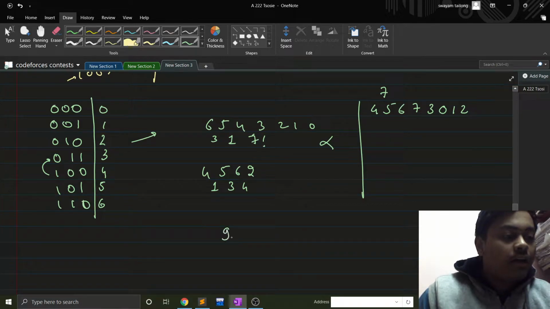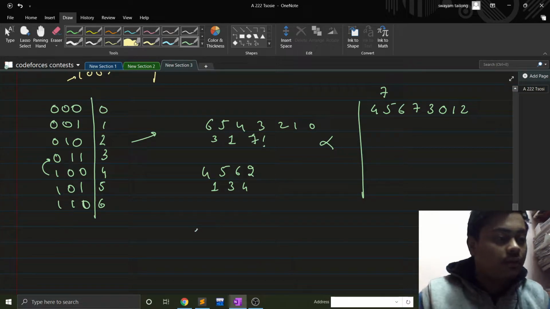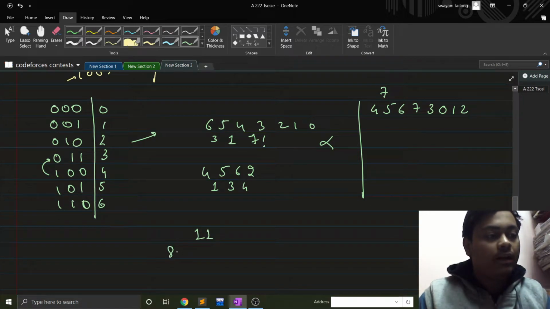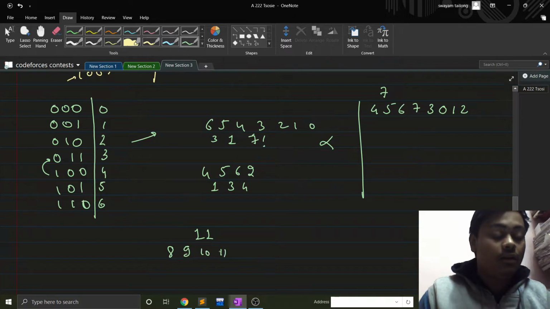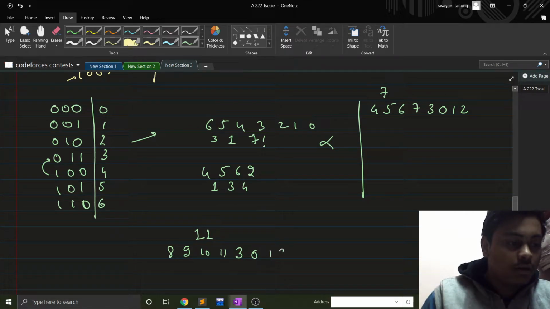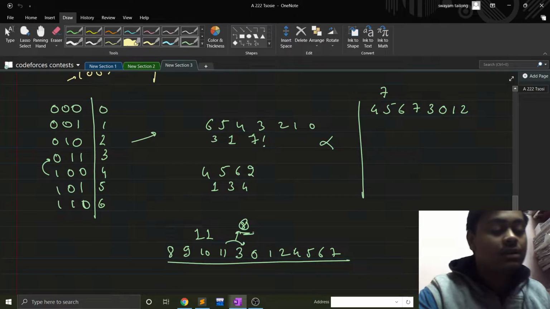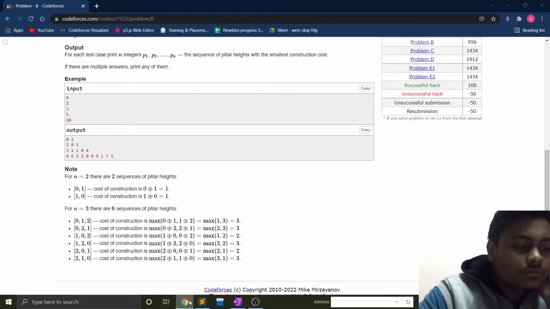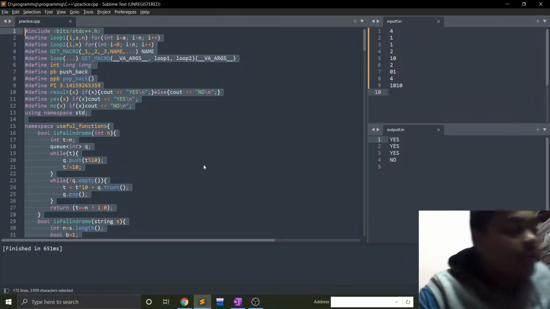Like if we have 9, right? Let us put 11. For 11, what we can do is start from 8, then 9, then 10, then 11. Then 11 minus 8 is again 3, and then put 0, 1, 2, 4, 5, 6, 7, like that. Here the XOR will become 8, which is the least, which is the max. Okay, so I guess that is correct. Let's try to code that.